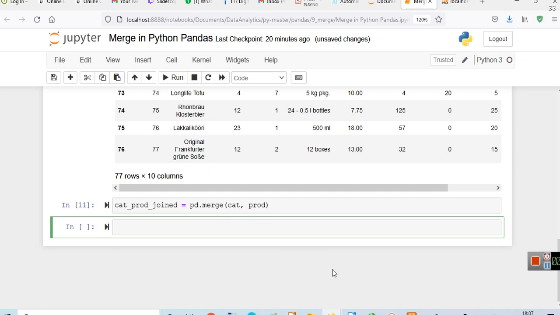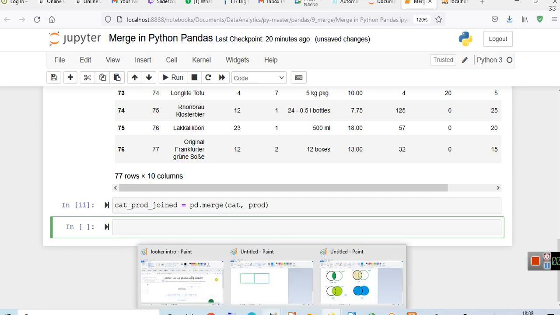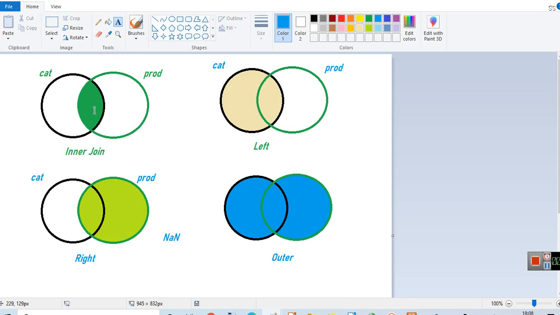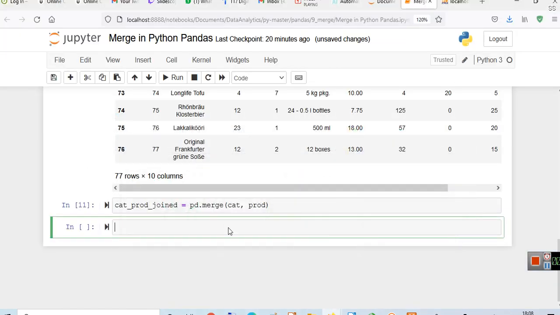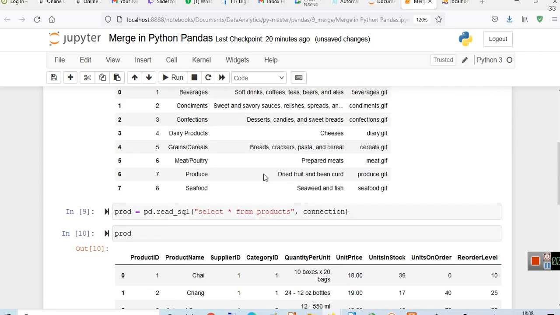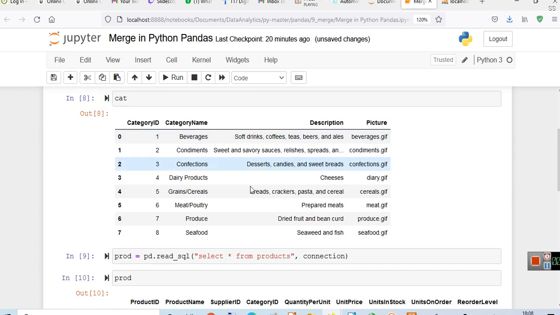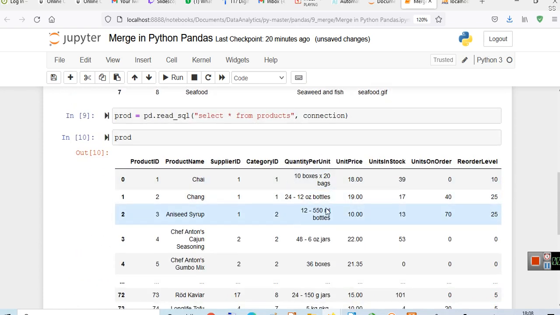And I told you that by default the type of join is inner join. Whatever common values are between the given categories and the given products, only if they have some common values will they be joined. And in this case all the values are valid, every category has at least one product.